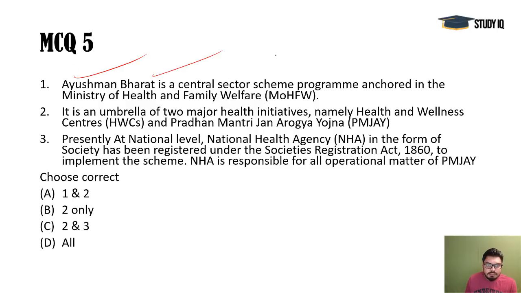Next, Ayushman Bharat is a central sector scheme. No, it is a centrally sponsored scheme. That's wrong. It's not a sector scheme. Whole money is not coming from central government. There's going to be a share between the central government and the state government. So anchored by Ministry of Health and Family Welfare, 2 major health initiatives called Jan Arogya Yojana and Health and Wellness Centers. We have discussed much about these things, these schemes, but it's a revision lesson, so it's important. So this is correct. This is not correct.